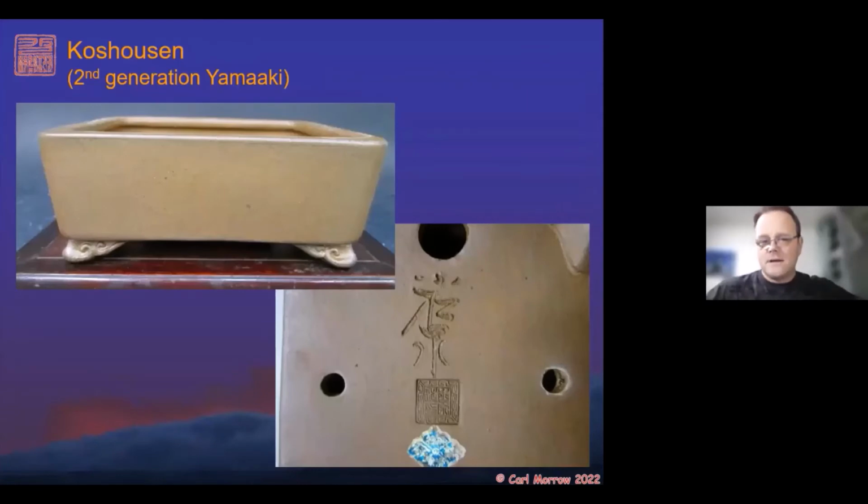Second generation Yamaki is the most famous of the Yamaki potters. It was a family of three generations of potters, and this was the most highly regarded of the potters. And what I enjoy about this pot is that it has the so-called Thunder Border stamp on the bottom, which is the stamp of the head of the kiln. And I haven't actually seen many of those pots for sale. They are around, but I was quite excited to actually get hold of this pot.